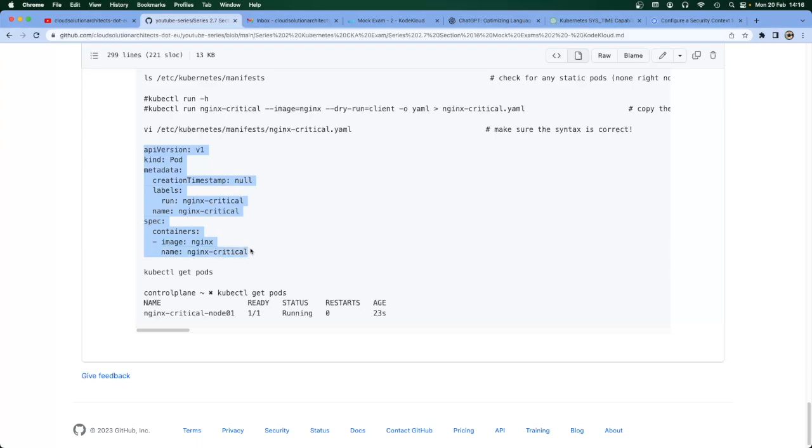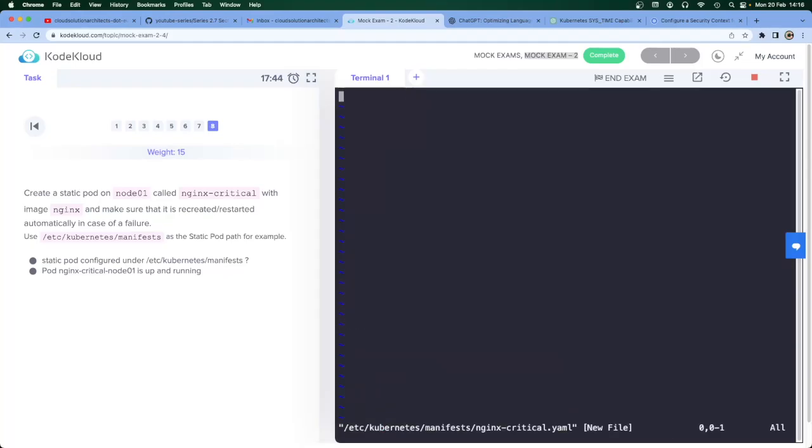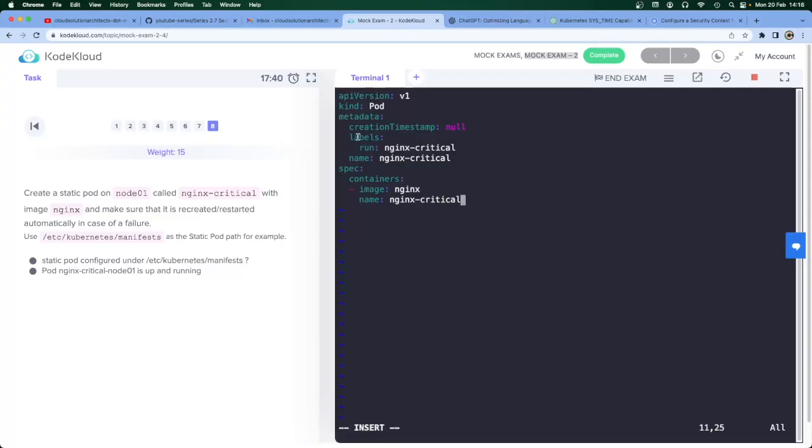So I'm just going to save the file, come back out, and go back in again with vi into the pod file. I'm going to save that, and now it looks like two spaces, and then your third space is always your YAML. So that looks an awful lot better.